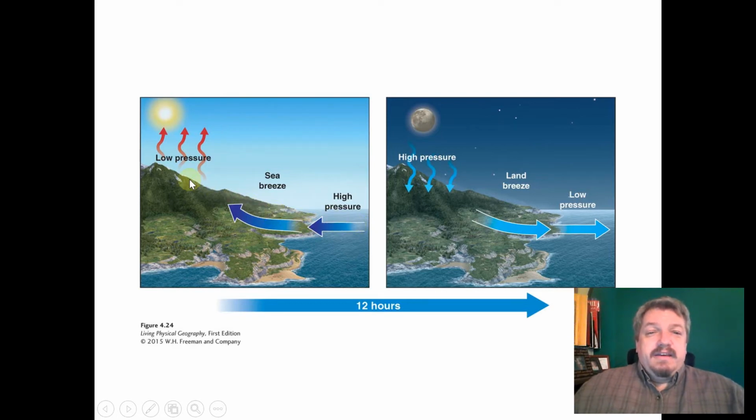But at night, the exact opposite happens. After the sun goes down, the land cools off quicker. So the air cools quicker. So this air rises in pressure faster than here. And so now this has a higher pressure than here, and the winds go backwards. And so basically every 12 hours, back and forth, back and forth.